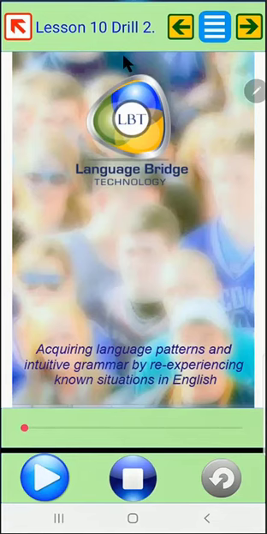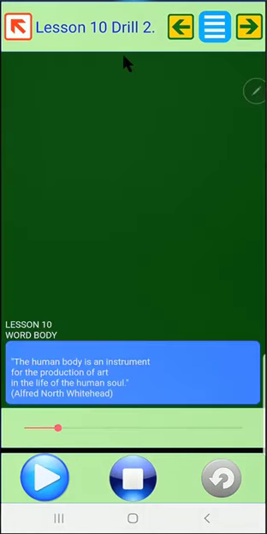I will turn it on, and I hope you understood that you will see the text on the display. You have to watch it with your eyes. You will listen to the recording, and you have to speak at the same time. Please try to do it, and you will then understand how the actions work simultaneously.